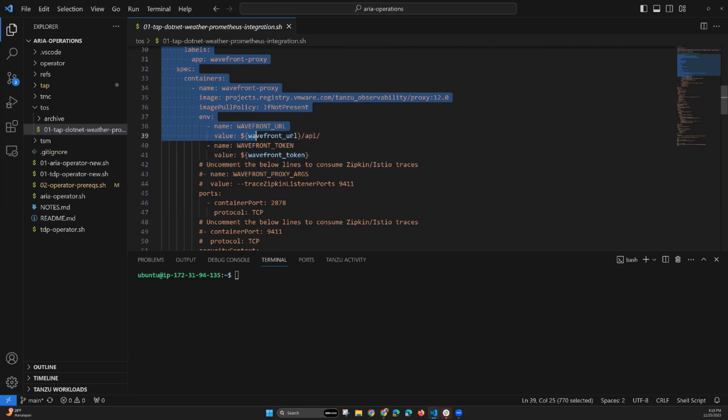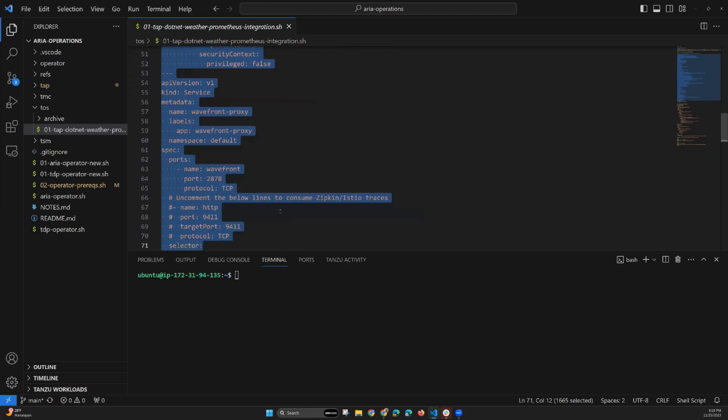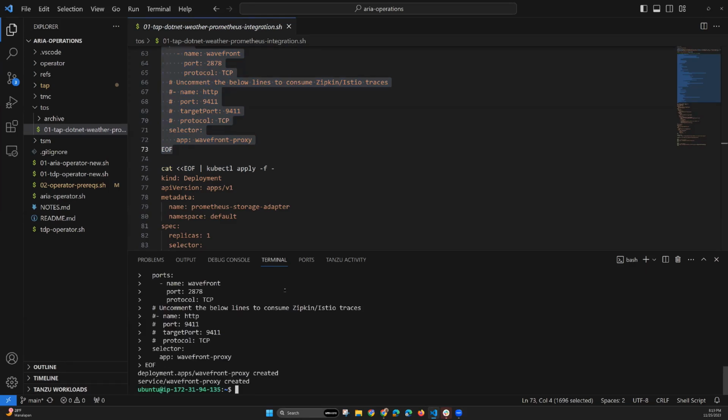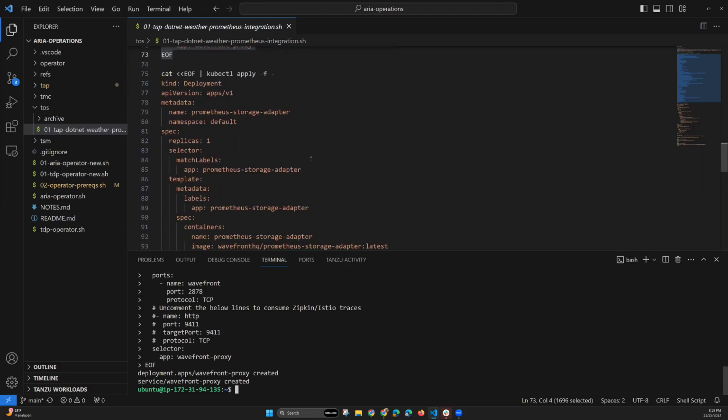And you'll see there our Wavefront URL and token that we fetched from Secrets Manager. Okay, that was created. And then the next deployment is the Prometheus storage adapter. So we'll copy that.